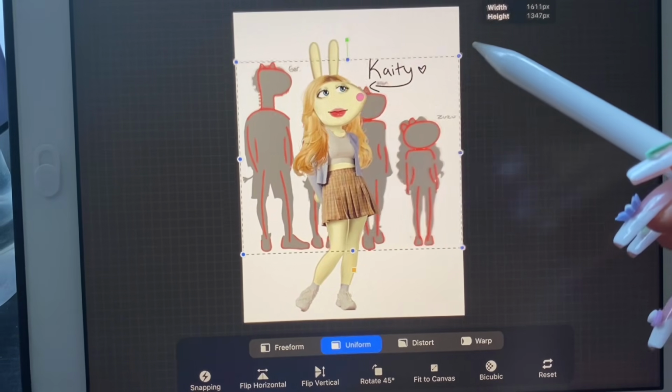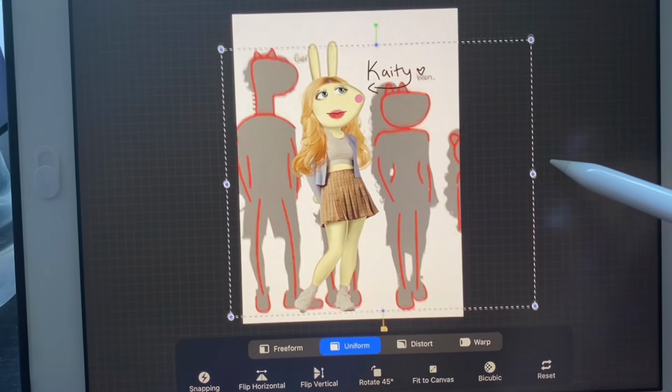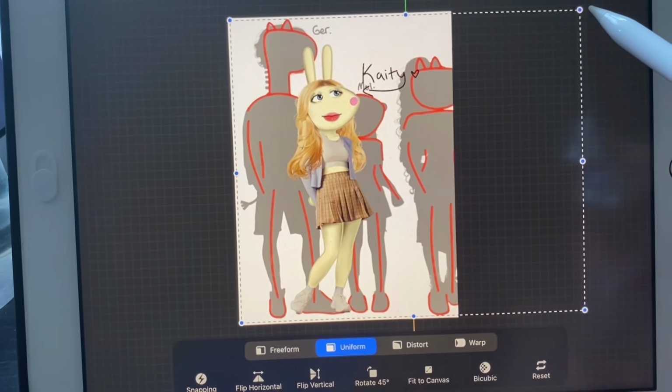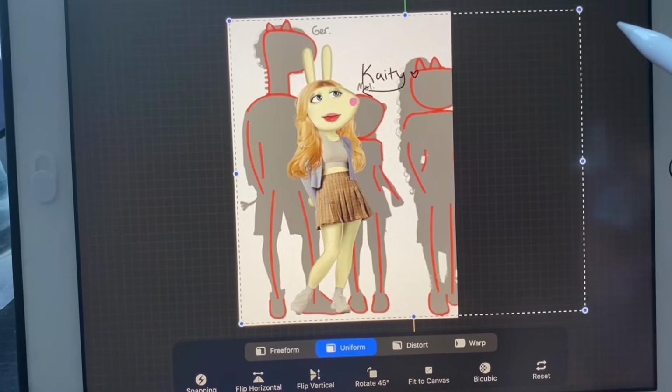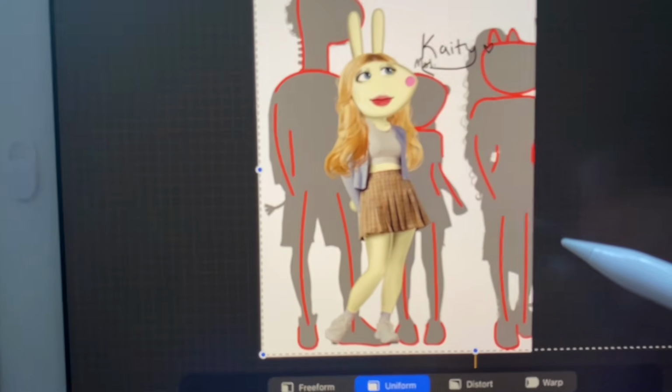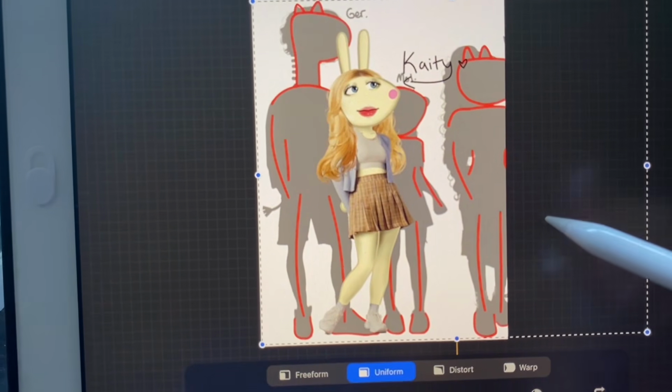We're going to base everything by how Gerald is, and we want Gerald's character, his size, to go all the way from the top of the page all the way to the bottom. Now it's not exactly touching the top and bottom, it has a little space on the top and bottom.